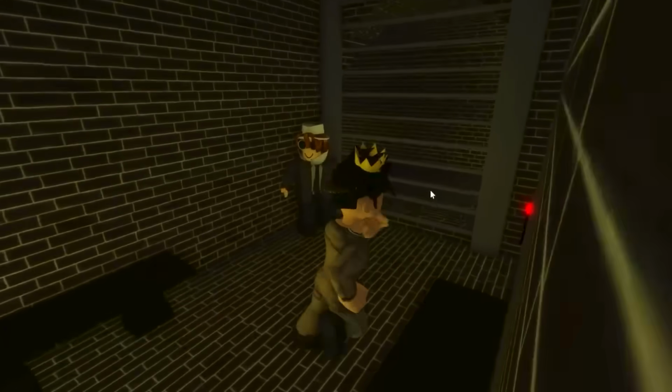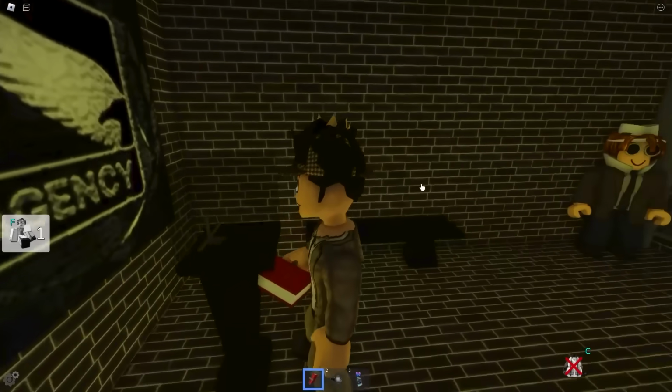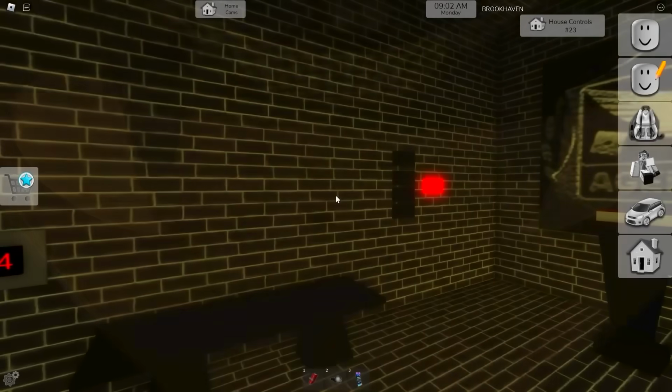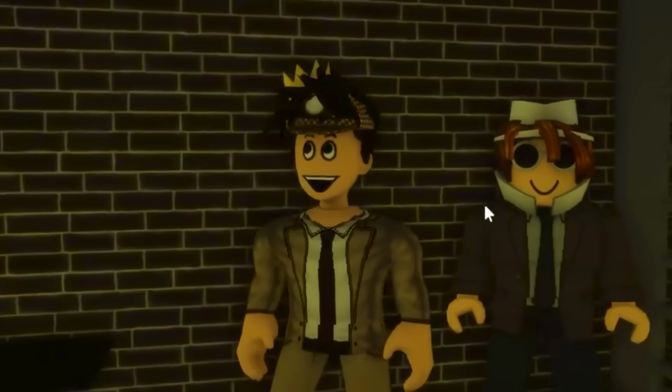So in this place, we actually need to use this red book we got in the yard. We just need to place it on this display. It even burned up. You'll also see that other buttons have shown up. One of the things are these questions that flicker sometimes. Here we'll need to actually answer them. First, they ask if we're a part of the agency. Place a yes. I totally am.